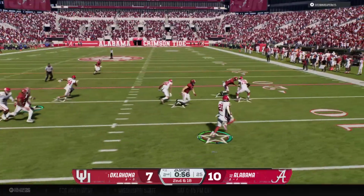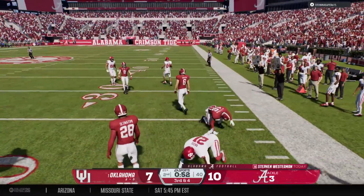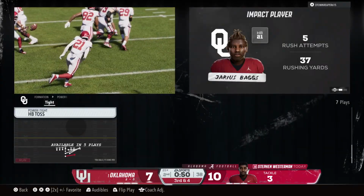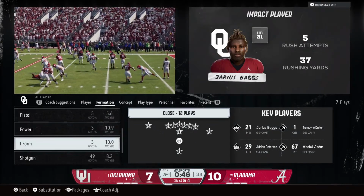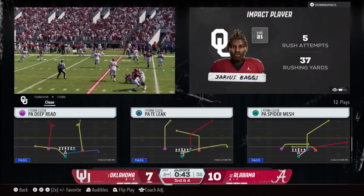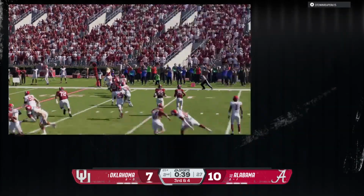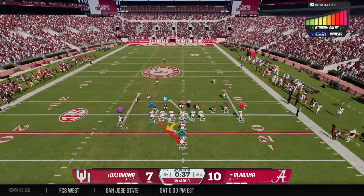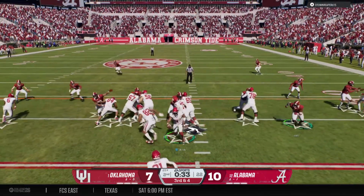11. Toss play. Back heads to his right. Ball carrier wrapped up and brought down. Great response by this offense after losing all those yards. Now they got a chance here on third down. You run the football, find a lane, pick up a good chunk, and now they have a chance here on this third and medium. So the offense faces a third and manageable here from the 25-yard line.